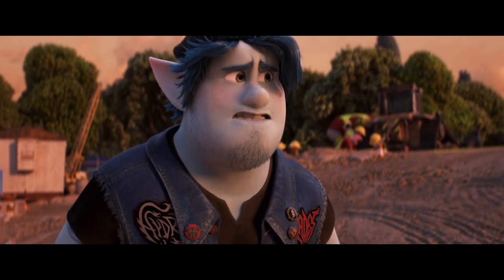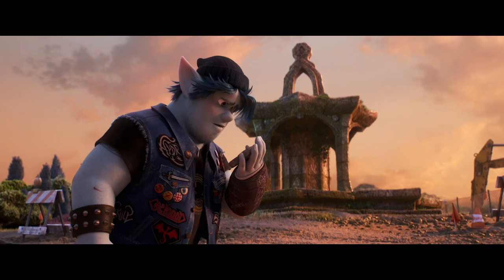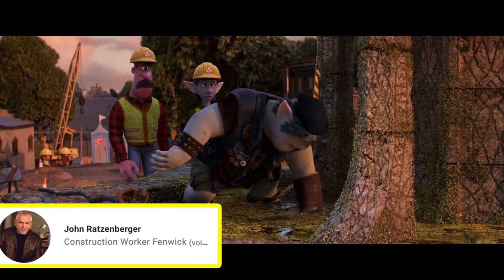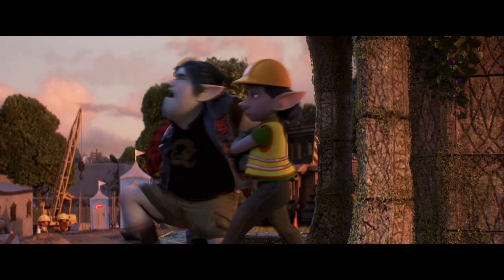In a realm full of sorcery and magic, how could Pixar not include their very own Lucky Rabbit's Foot actor John Ratzenberger? Fear not, he's here, credited as construction worker Fenwick, who's part of the construction team sent to demolish the fountain that Barley holds sacred.